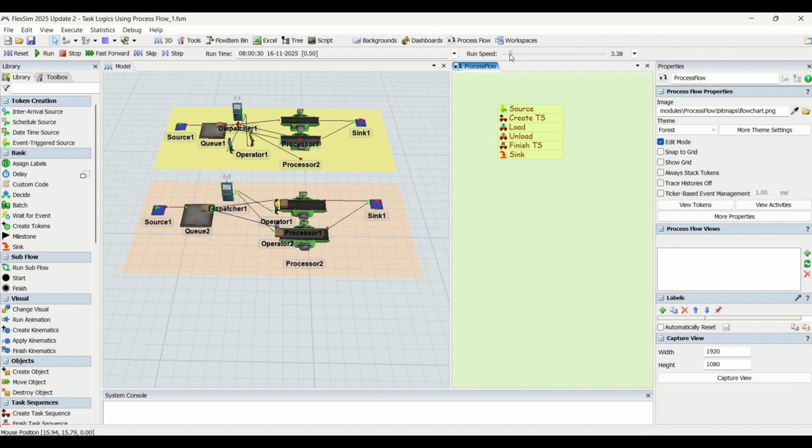So now if you see the process flow here, we are using the operators to transport the thing, and if you see, the tokens are visible in the process flow now. So if you see that standard 3D logic which was working at the top is similarly rectified here at the bottom by using process flow. So we created source, load, unload and save.